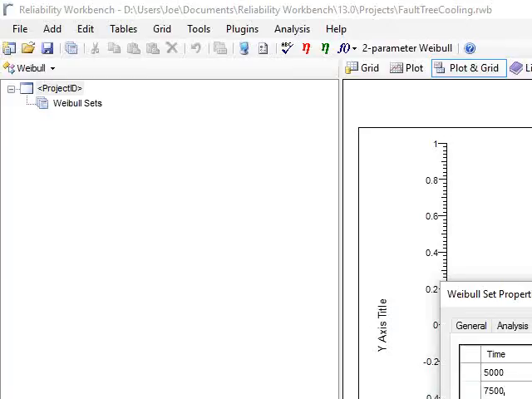And say 8,300 and 8,700. I'm just, again, sort of picking numbers here. And then maybe more at 9,600. And then at 10,000 hours, we ended the test. So we had 1, 2, 3, 6. We had 4 remaining. So I'll put suspended, which means we removed them from service. They hadn't failed. So we had 4 that lasted 10,000 hours with no failures.